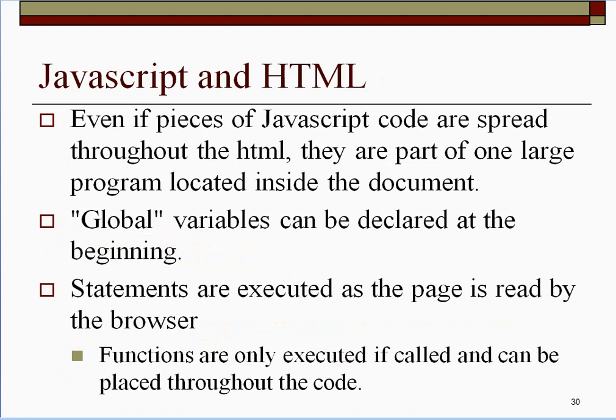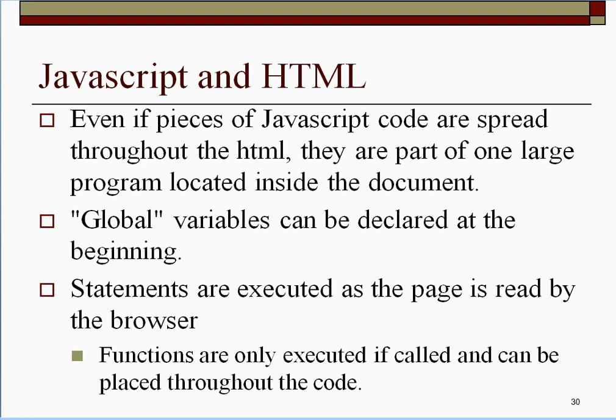Even if pieces of JavaScript code are spread throughout the HTML, they're still part of one large program located inside the document. This is what I meant earlier when I said that a variable that we defined, the counter that was auto-incremented, lived in the entire program, and different blocks of JavaScript code could access it.